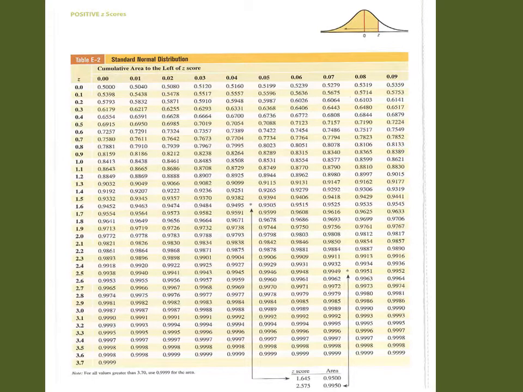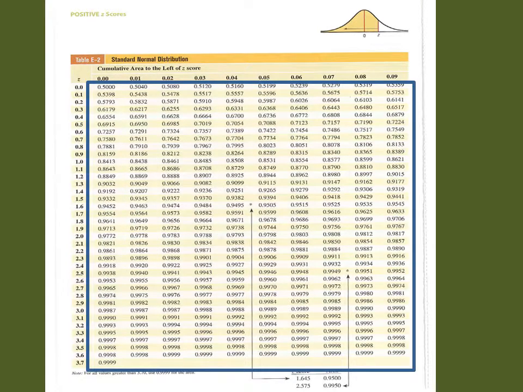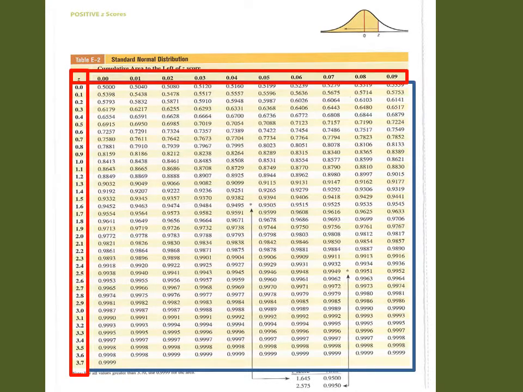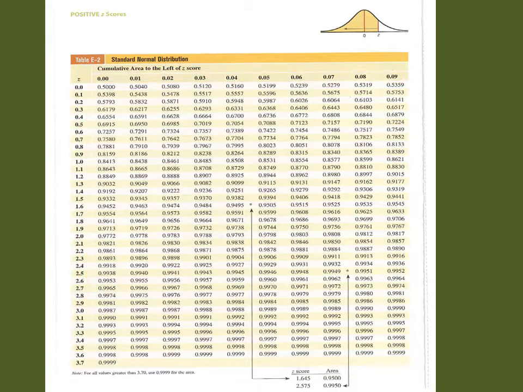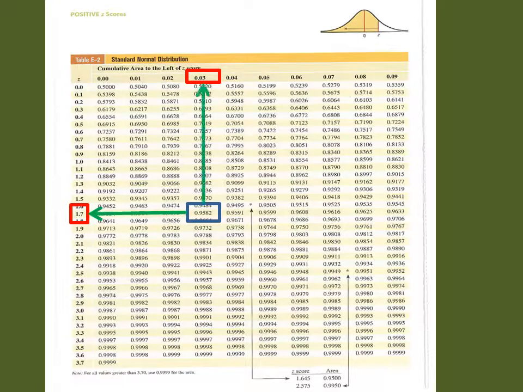The table shows us two types of information: the areas here in the blue rectangle and the z-scores in the two red rectangles. The z-scores are divided in two, the column being the whole value and the first decimal place, while the row is your z-score's second decimal place. Each area value has its unique combination of z-score value. For example, this area value of 0.9582, which stands for 95.82%, is in the 1.7 column and the 0.03 row, meaning that it is the area to the left of the z-score of 1.73.